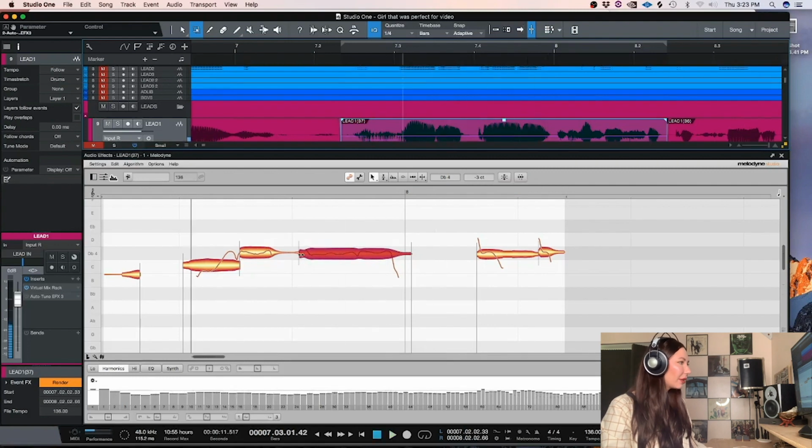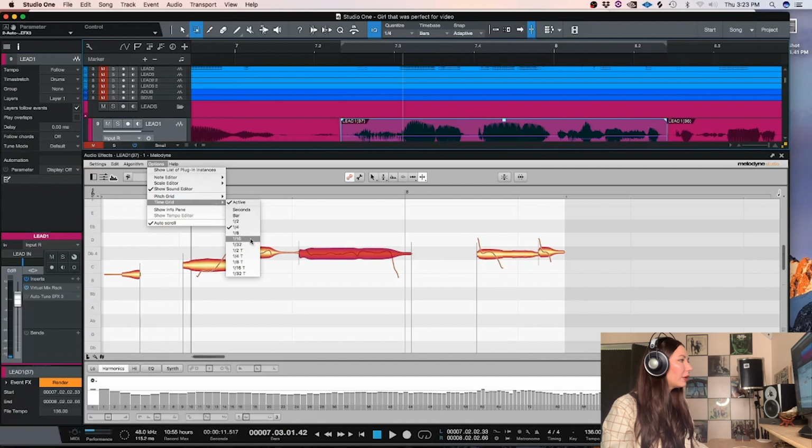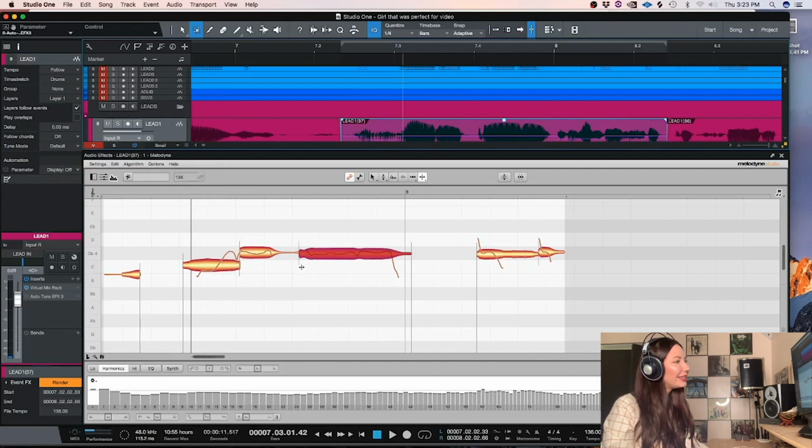Eat her dinner just. See, it's mostly the "ner," and I can even double check by putting the grid on 16ths. See, it says it comes in late, but I want it more pocketed. Didn't eat her dinner just so she, maybe just that much. But that kind of made it too much. Maybe it's just the "ner." And sometimes I just have to guess. Like, what is wrong? Why am I not liking this?